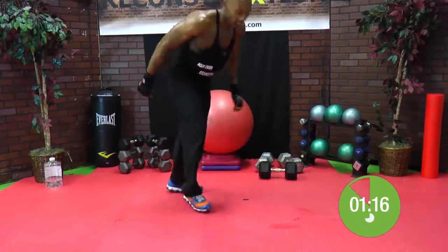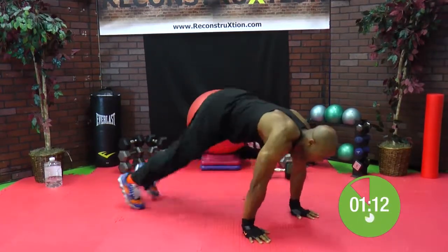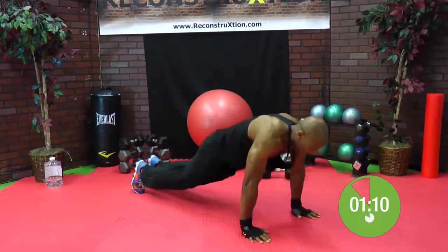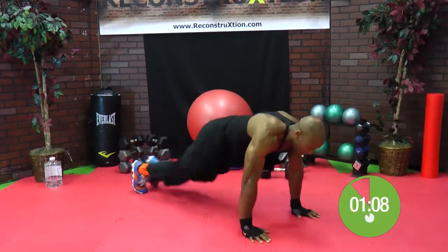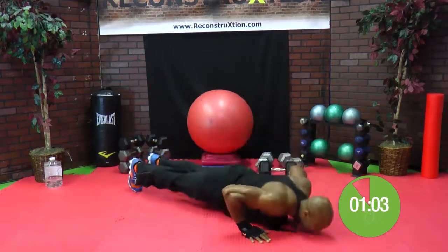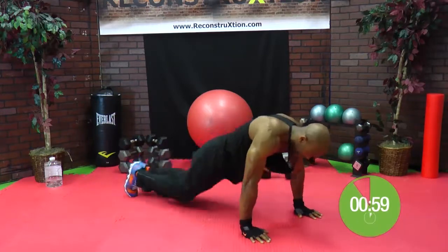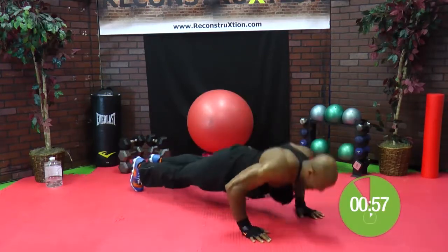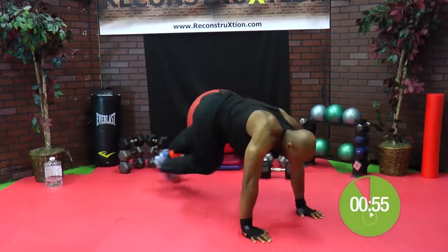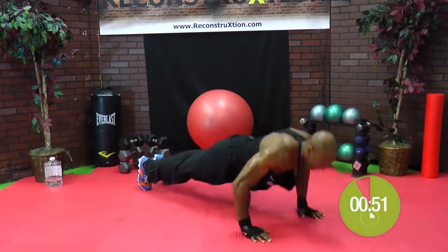Now, let's go. One, two, three, four, five, six, seven, eight, nine. One, two, three, four, five, six, seven, eight, nine, ten. One, two, three, four, five, six, seven, eight, nine. One, two, three, four, five, six, seven, eight, ten.